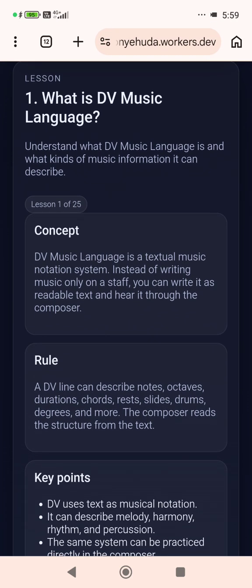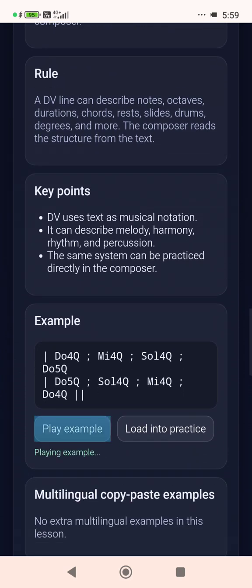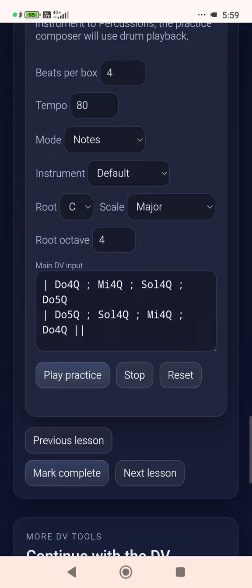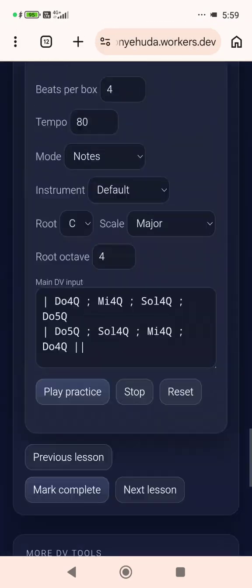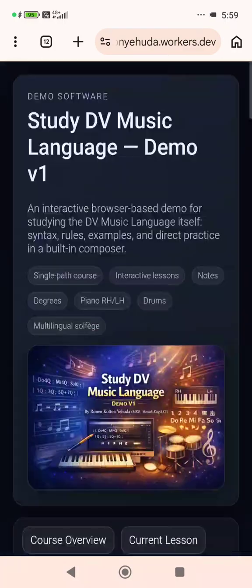Understand what Divi music language is, and what kinds of music information it can describe. And here you have examples. You can play the example, you can write it with its own composer. So it's nice. I need to update it also with the visual layer that I will explain now.